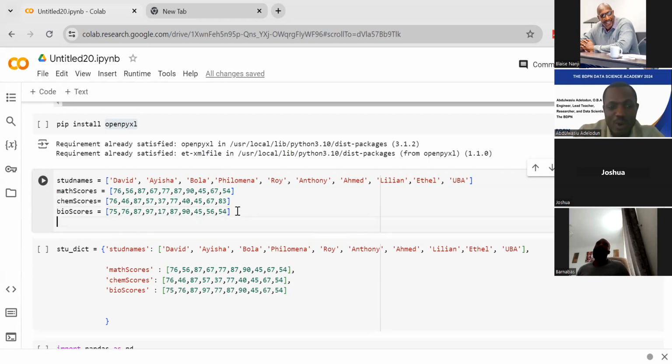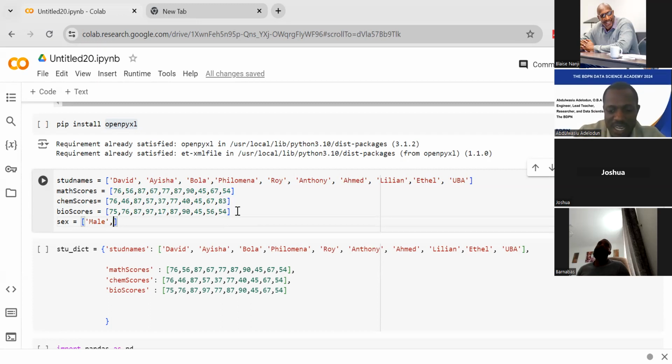We can define other parameters. For example, I still want to define something like their sex. Let's just define their sex. For example, let me say David is male, since it's a string.